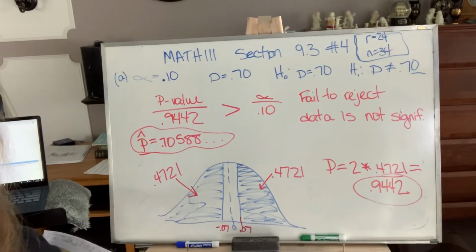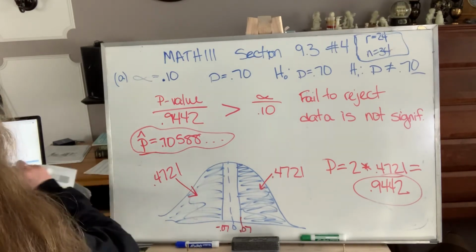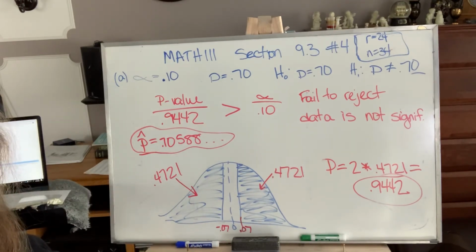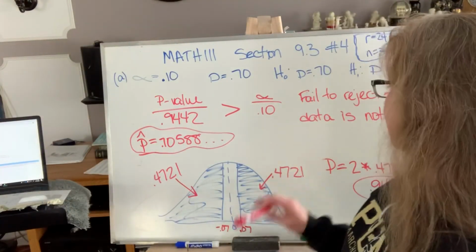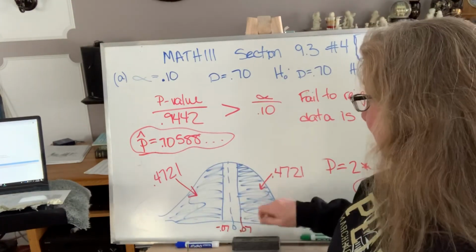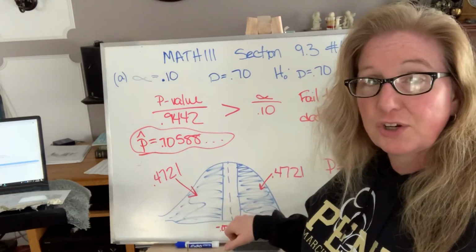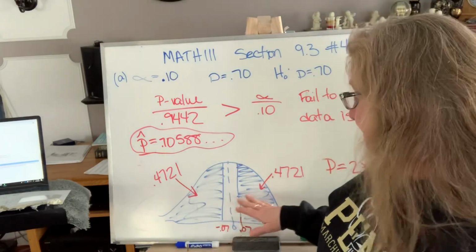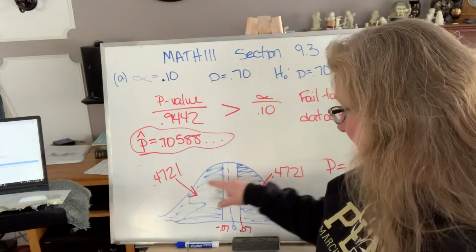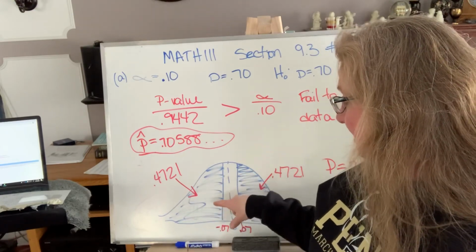So how do we conclude this? It says there's insufficient evidence at the 0.10 level to conclude that the true proportion of arrests of males aged 15 to 34 in Rock Springs is different than 0.7. So when I see this big of an area under the curve, it's very rare we're going to reject H naught. Because what this means is, what is the chance that this was a goofy sample?